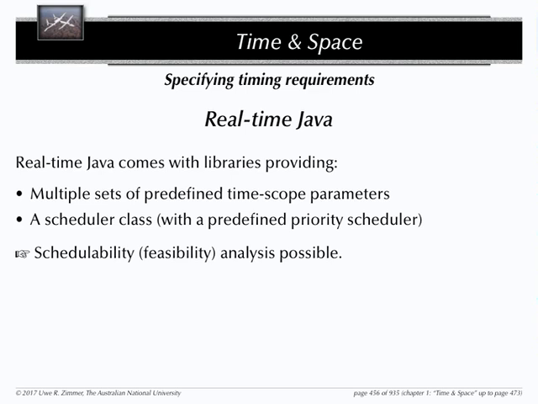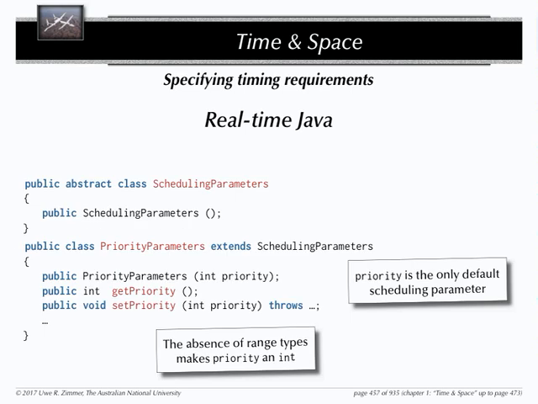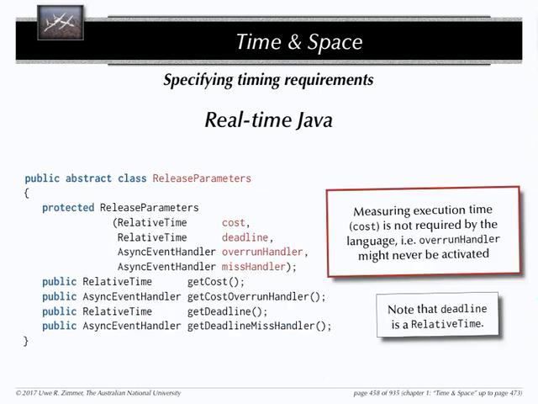So this is actually an example where real-time Java was shining. Don't know whether it's still shining, because they have done a pretty decent job there. Defined a class scheduling parameters, and there's only one instance of scheduling parameters which has to be there, priority parameters. So that's the easy part. All of your real-time threads need to have a priority. Okay, so far. But then it gets more interesting.